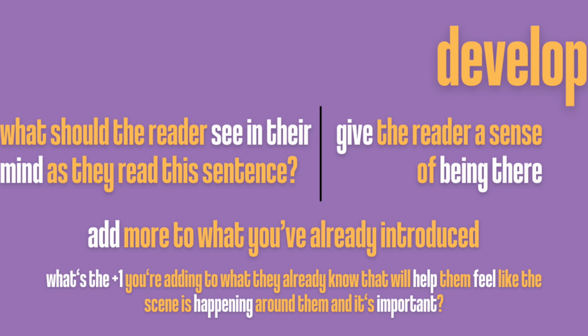Your goal, and this is where things get a little dicey for newer writers, your goal is to produce the best movie in the reader's imagination as possible. The best. Whatever you think the best movie is, picture it in your head right now. You want to do that level of quality for your stuff. How do you do that? By not necessarily detailing every inch of everything, but by picking and choosing what you pay attention to and what you hold back from so that the reader can follow along. Not all details are created equal. Not all details are equally necessary. You get to develop information as the needs of the story arise. On we go.